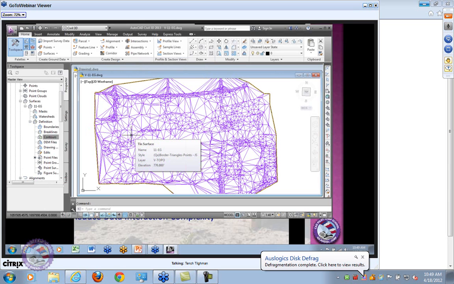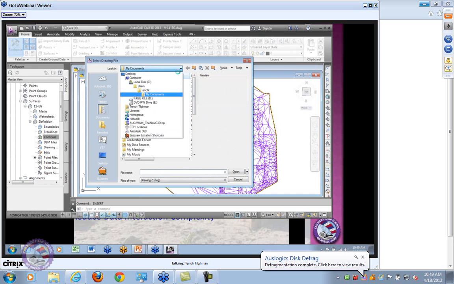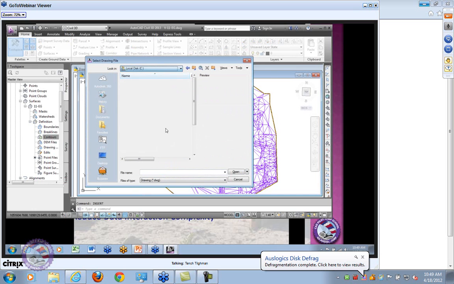How am I going to get stuff in here? There's a whole bunch of ways. I'm going to use the classic method. I've got a bunch of AutoCAD stuff in a drawing, and I happen to know it's in my data set here.